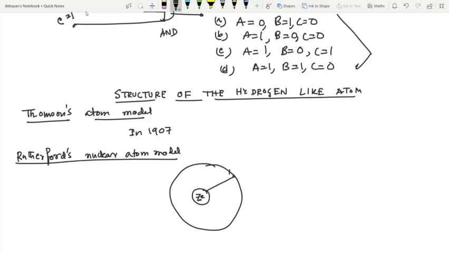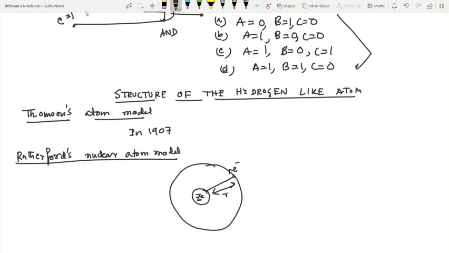two charges is r. So Rutherford proposed that electrons revolve in orbit round the nucleus, much like the planets revolving round the sun in their respective orbits, and in that case we know that the gravitational attraction of the sun will provide the centripetal force, that is mv square by r, for the rotational motion of the planets in their orbits.